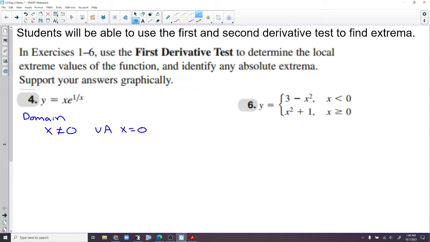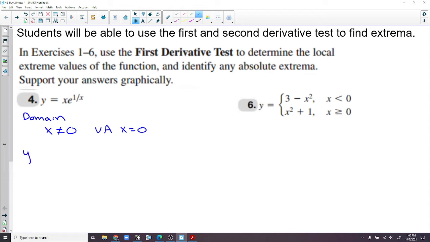So now let me ask you one more question before we start actually doing the problem. Can I have a minimum or a maximum where there's a vertical asymptote? No, the function doesn't exist there. It doesn't make sense to have a min or a max there. But our math would suggest that there is, but you have to know that there isn't. All right, now what do I mean by that?